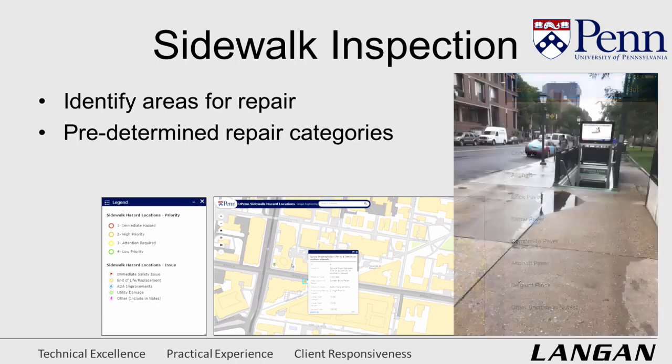So just to show an example, this was one that was cataloged. There's obviously a puddle right in front of the SEPA stairs there, so that's something that they want to fix so that students aren't traipsing through a big puddle on their way to class.